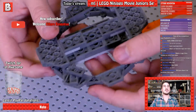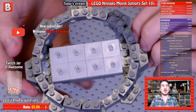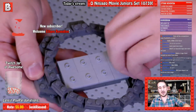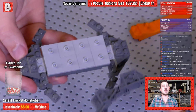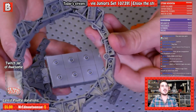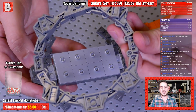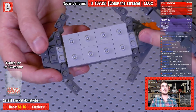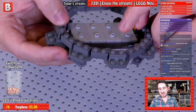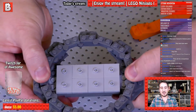Okay, so did you see how I attached that, by the way? Let me just take that off one more time very quickly. I was looking at the comments and just putting it back together. So we've got our main piece here. There's the 2 blank sides that don't have the wedge pieces, and they attach to these little raised 1x2s on either side. So it's a pretty straightforward connection, just like that.